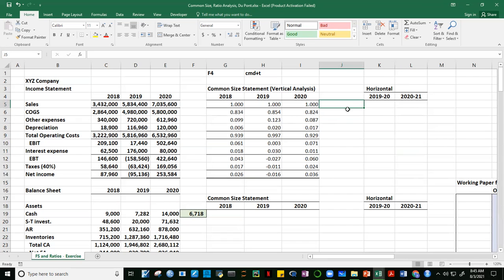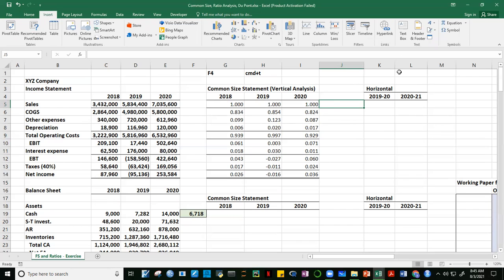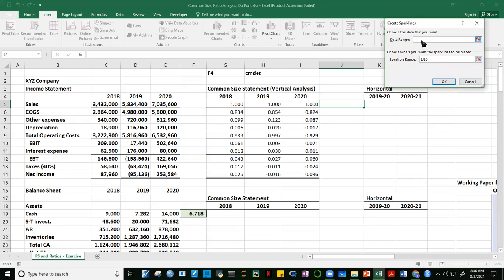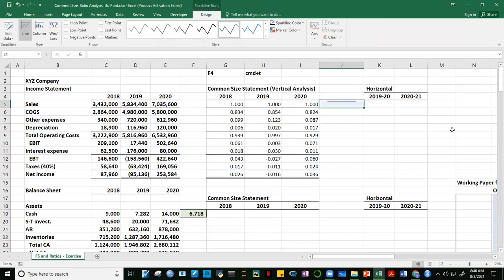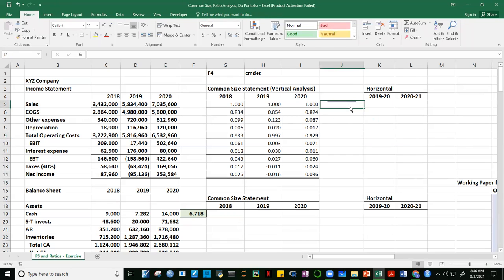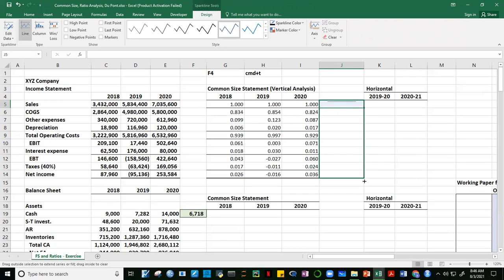So let's do that, no? If I go here, then insert. Okay, so insert, and then here you have this spark lines, no? So you have 3 types of spark lines. Meron tayong line, meron column, meron win-loss. No? So let's just use as line. Okay, data range natin. Okay, data range is this one. Okay, and then location, J5. Okay, so ito lang yan, no? And then I'll copy it down.